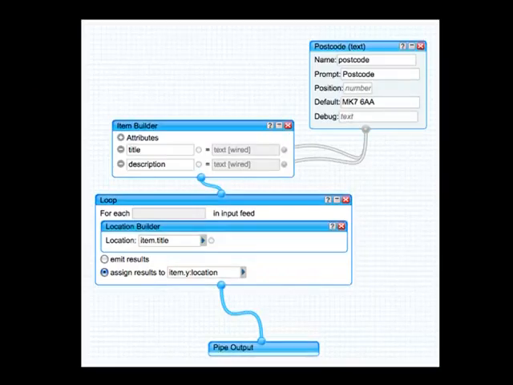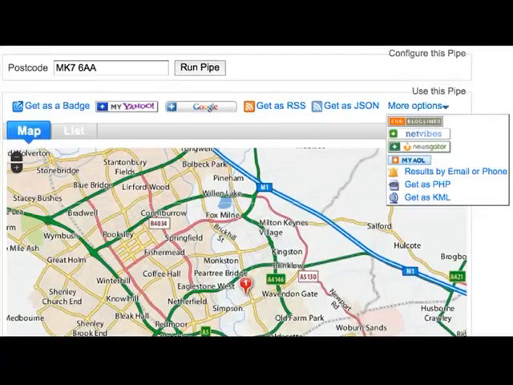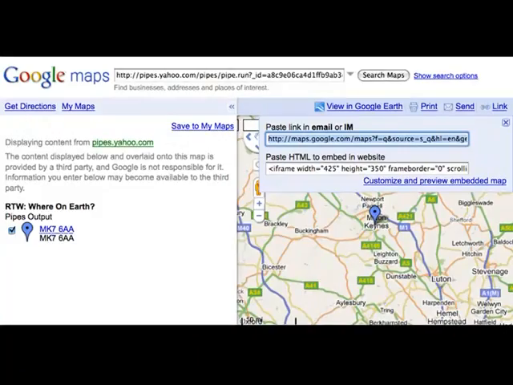And we can also use the pipes, say, for generating map information. So we can build a simple postcode lookup thing. Paste in your postcode, look up the location of it using the location builder element, and shove the output out. Right, geocoding made easy. This was particularly useful, I don't know, more than a month or so ago, because it was really hard to get latitude and longitude information from UK postcodes. It's now easier to do that, but a month ago this was an easy hack around the fact that you weren't allowed to know where places were.